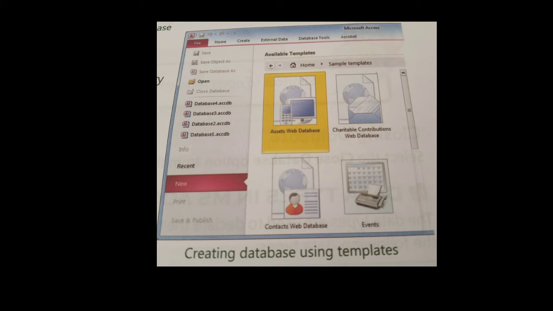Okay students, to save the changes in the database, press Ctrl+S or choose the Save option from the File tab. Next, templates are the inbuilt formats of databases that focus on a specific task. These can be downloaded or used instantly.